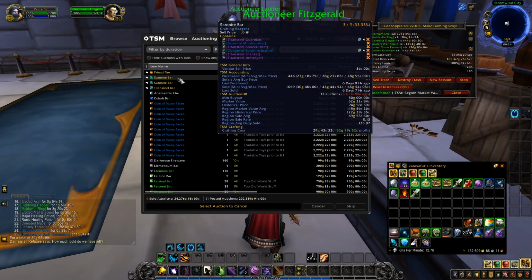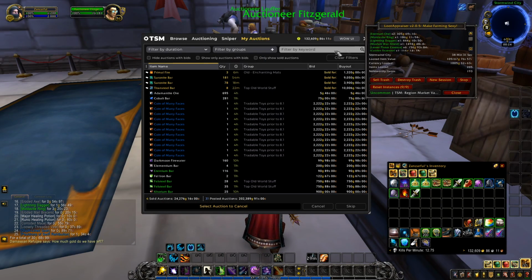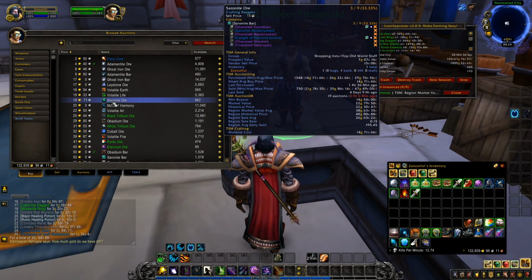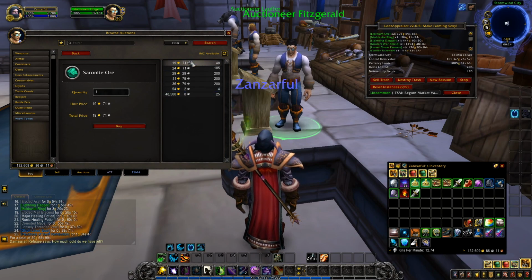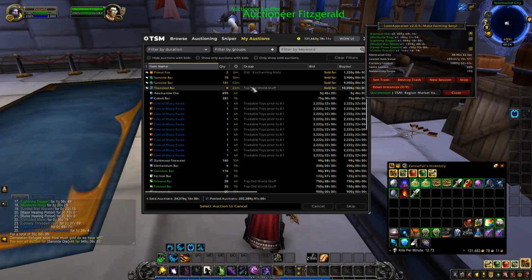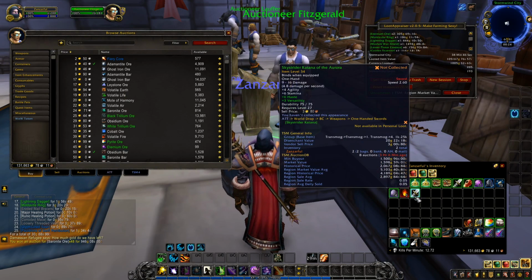So that's really nice. And then we sold pretty much all the Serenite bars. So everything that we got of Serenite, we already made it back. That's really nice, actually. We're just going to take these. Seems like a good deal to me. And then we sold three Primal Fire, but I told you guys about that.